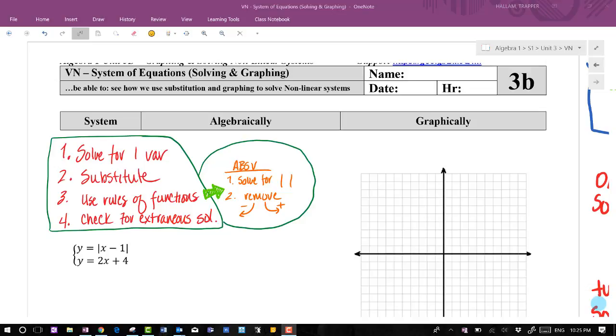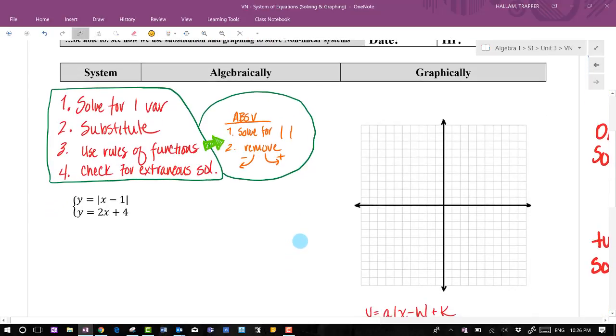That's vague, isn't it? Meaning it can be any type of equations. Well, for this video, because of where we're at, really linears and absolute values. But we're going to focus on solving them by algebraic means and then also graphing. So let's take a look at what this might look like. You can see I set it up here so that we can look at both versions, both algebraically and graphically for solutions. And we'll talk about the process here in a second, but here's the system.